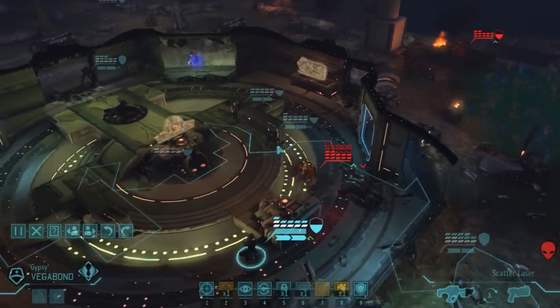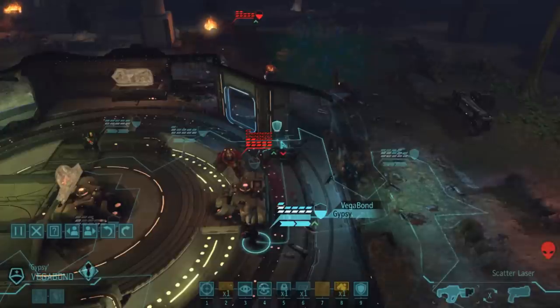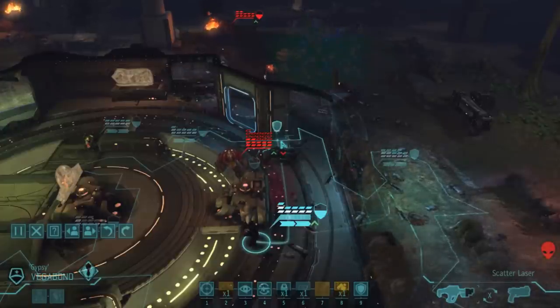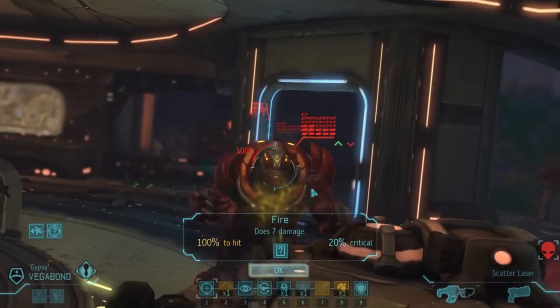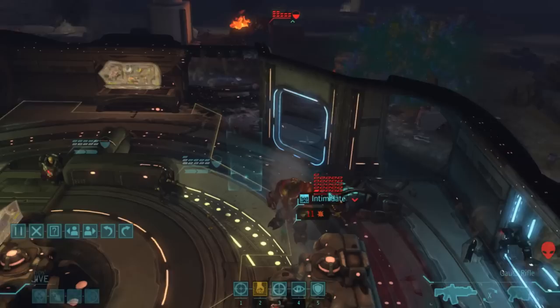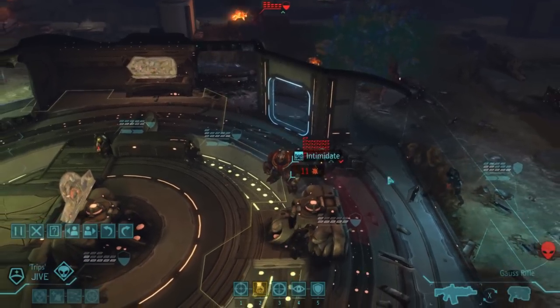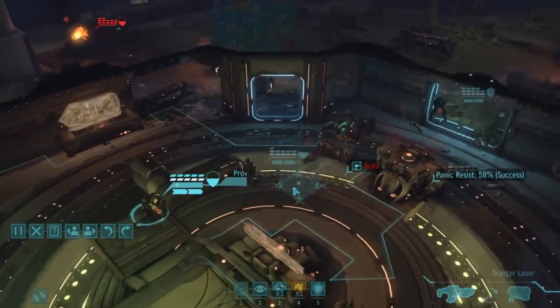What can I do about that? Yeah, it should be alright. No, don't run up, you might get overwatched. Okay. Just hold what you got, just shoot him close range. Scatter laser, big damage. Oh, he's going to kill himself. Ha ha ha. Acid's so great for berserkers.